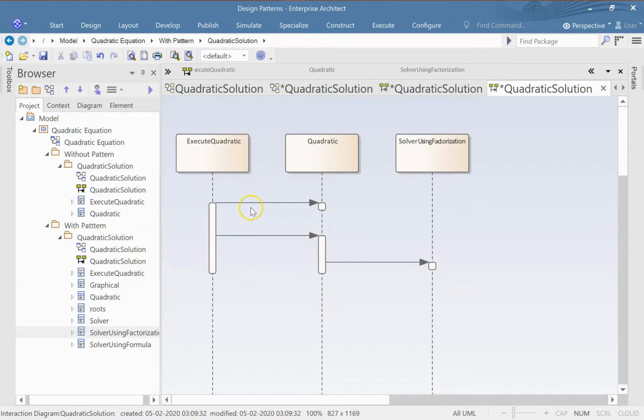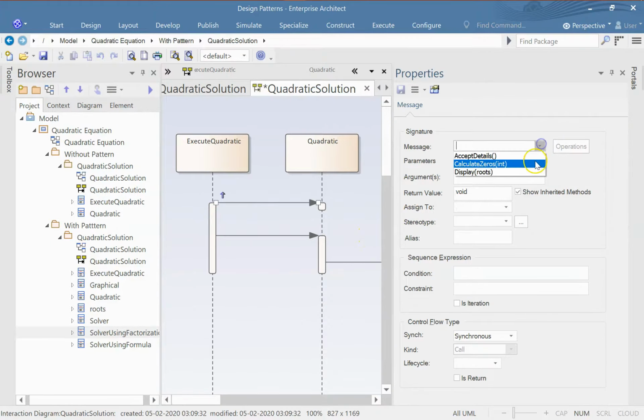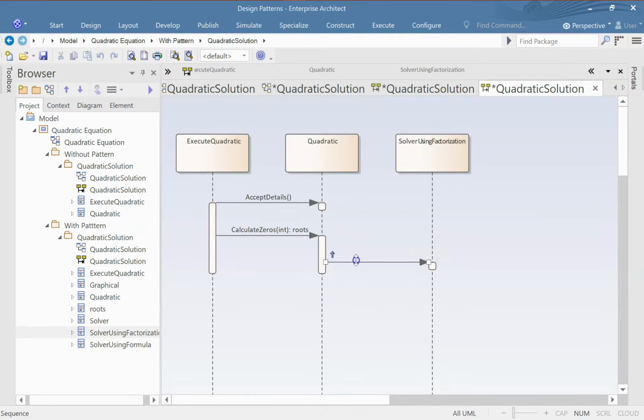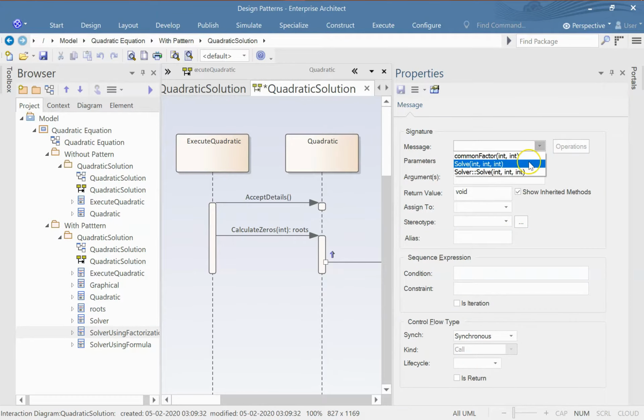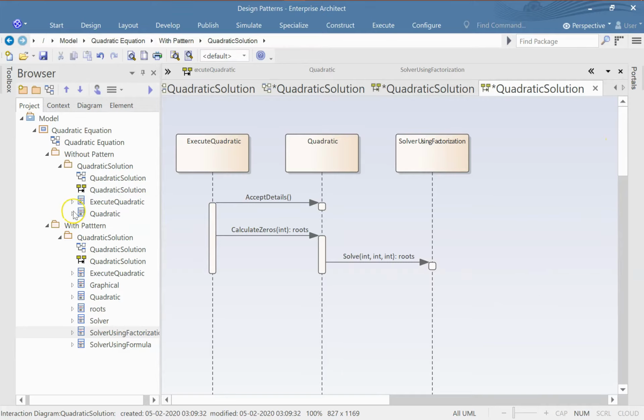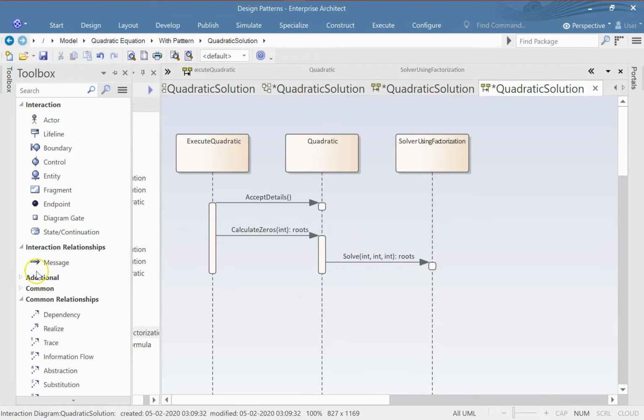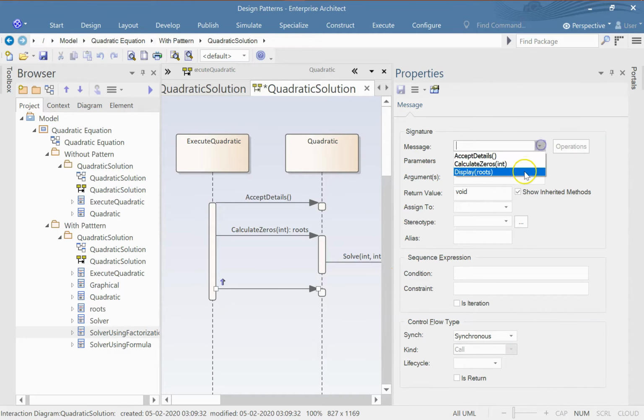This in turn calls accept details. This calls, let's say, calculate zeros, and depending on the parameter it will create an instance of Solver. And this would return the roots, and this will call the display.